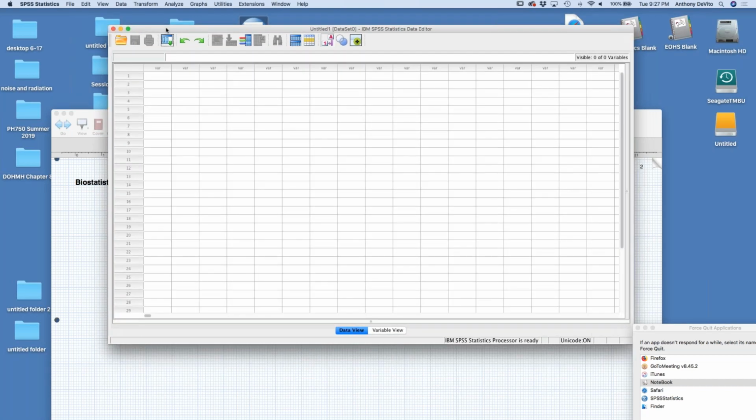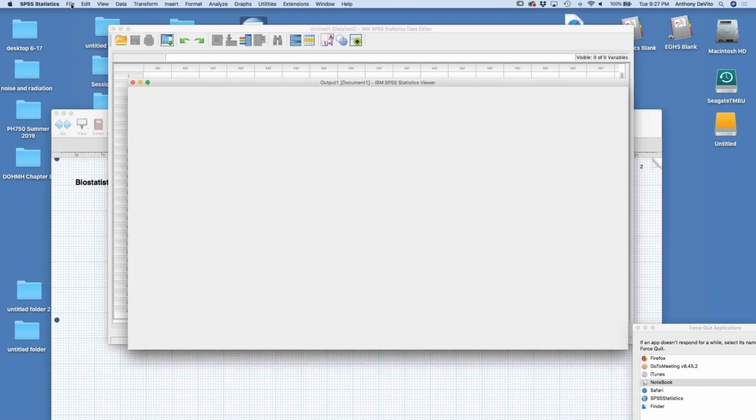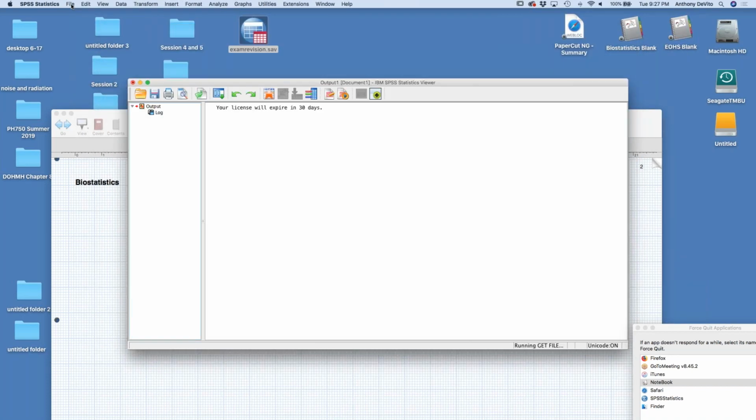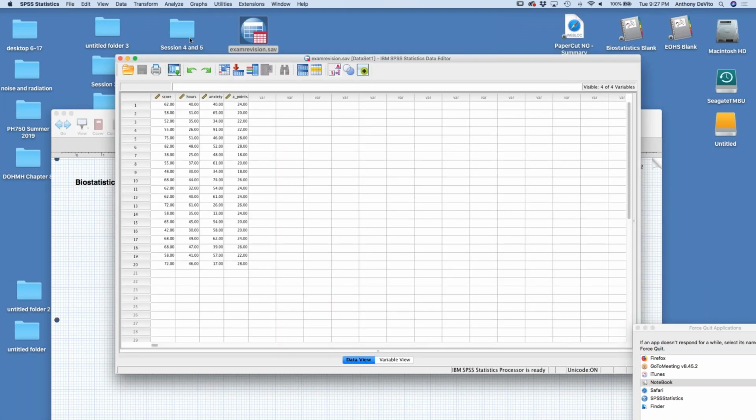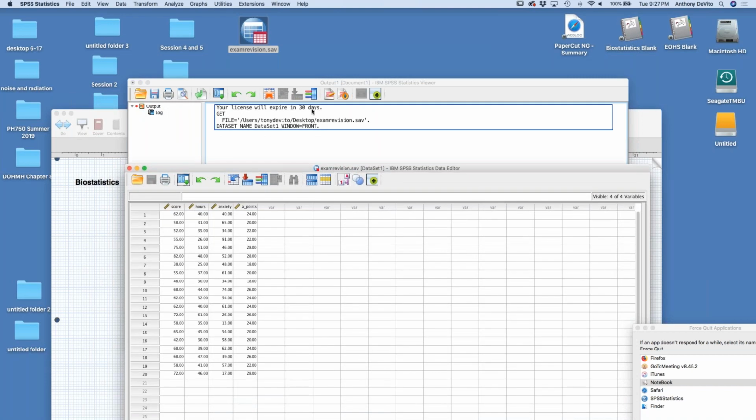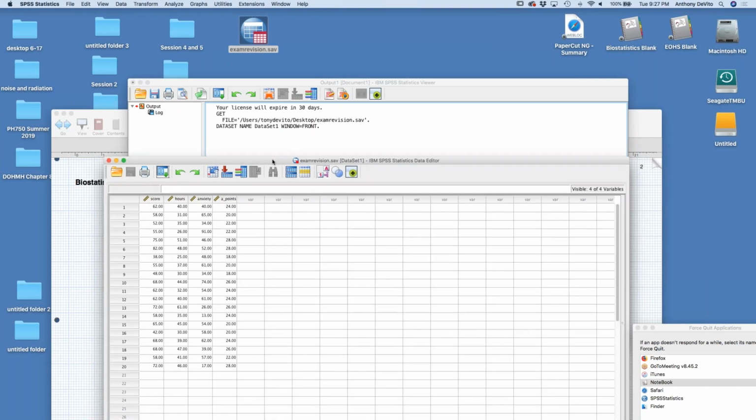Okay, let's see what we got here. It opened up a blank page, so it didn't open the one. Oh, here it comes, it's loading now. Oh my goodness, it's giving me some great news. That's the first time that's come up. In case that comes up for you, you may have noticed your license will expire in 30 days. That's the first time I've seen this so far with the version I have installed. SPSS will let you continue to use the software for 30 days after the expiration date. So the first time you see that, you can actually go into the license, I think, and check.